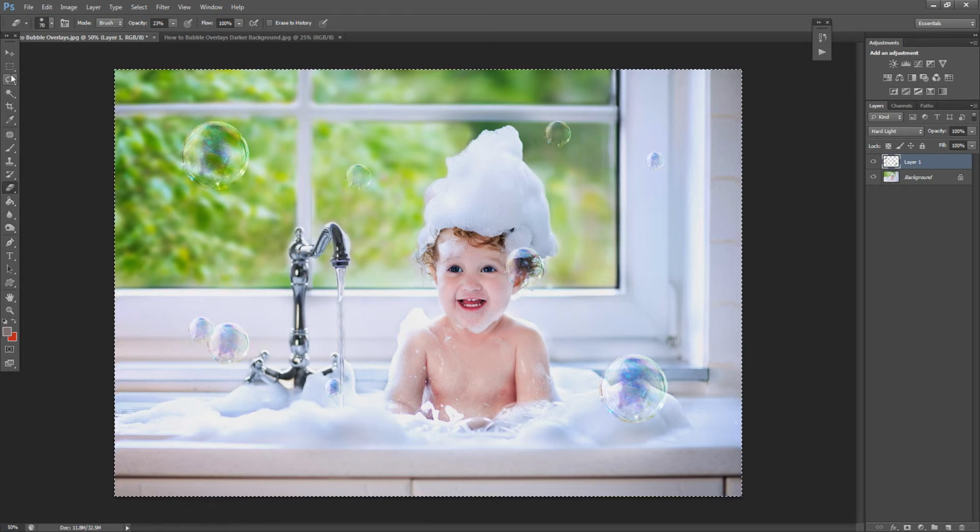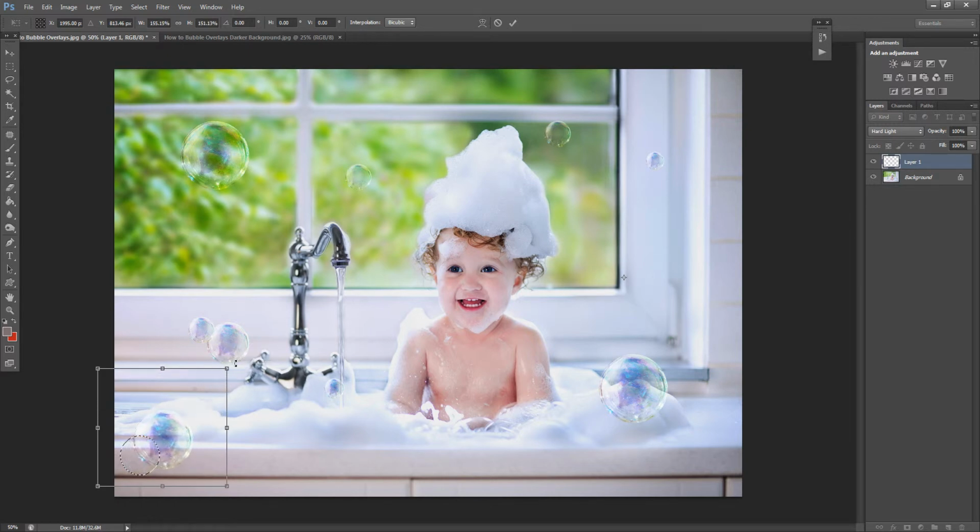However, we still want to make it a little more natural looking because we have all of these bubbles on one layer. You can apply them one at a time, or you can apply them like this as a layer. So what I want to do is I'm going to grab my square marquee tool, or you can use your lasso tool. Let's go ahead and use our lasso tool, and this bubble right here to me is in the way of his face. So I want to just simply click that overlay bubble, and I want to drag it out of the way. And let's put it down here in the corner, and let's bring that size up a little bit.